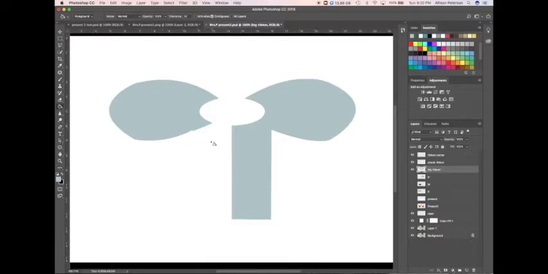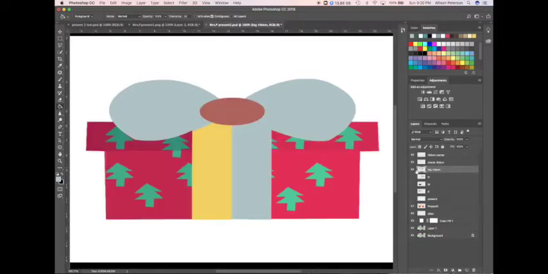And there's a little issue right here, but I saw this before when I was practicing. It's going to be fine. All right? So now I'm going to go back down to the present, and I'm going to unsee my big ribbon, and I'm going to go for this little ribbon down here. So I have to select the present again. I'm going to pick the quick selection tool, and this time I'm just going to pick that layer.